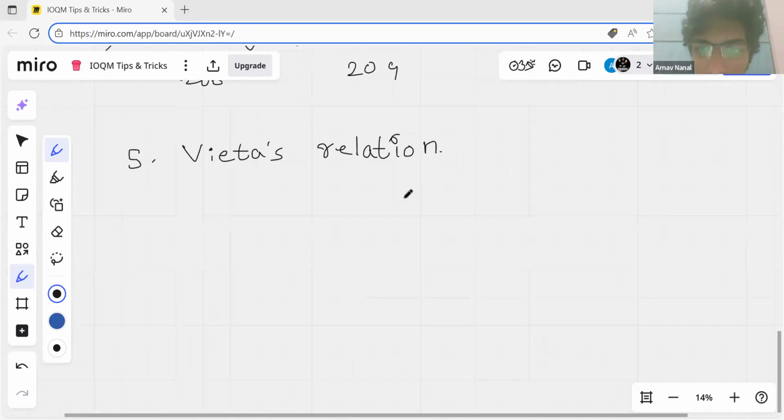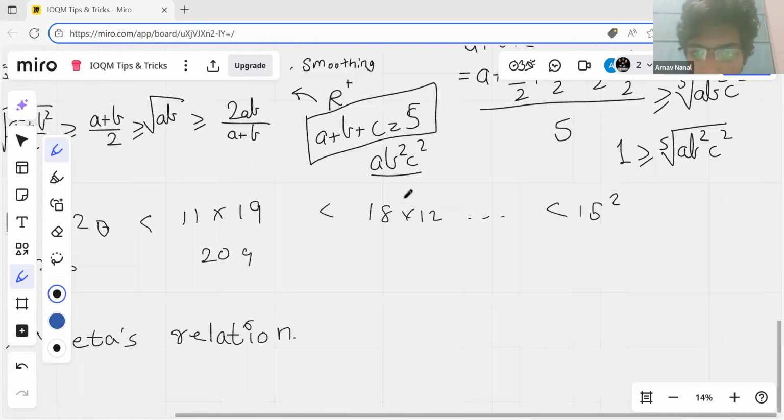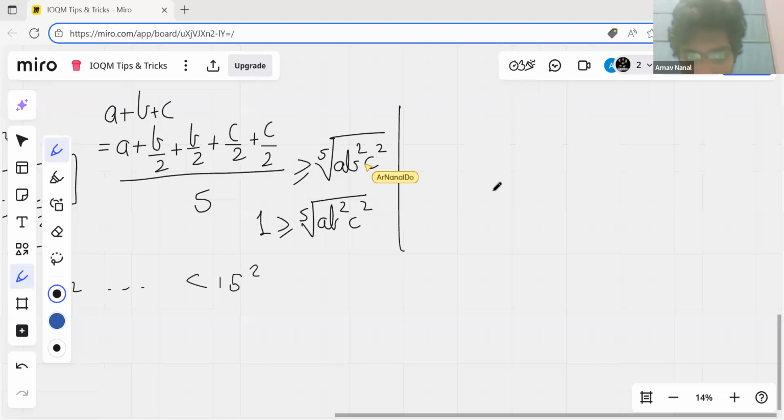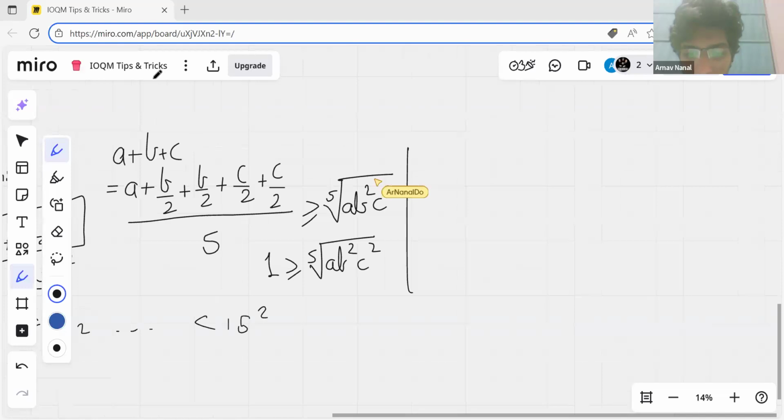Also, one more thing I would like to add in inequalities is that if in the final moments you want to guess some answer, it would be a good idea to put all the variables as equal. Usually the extremes occur when they are all equal, or when they are all at the extremes. This might also mislead you, because for example, if you try to do it here and put a equal to b equal to c, it would get you wrong, because equality will be achieved at a equal to b by 2 equal to c by 2. But in general, if you are going to guess randomly, it would probably be good to guess some things equal. What you should take as equal is up to you at that point.